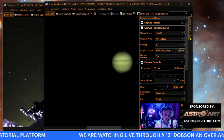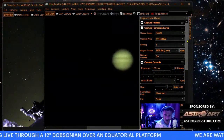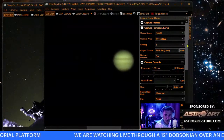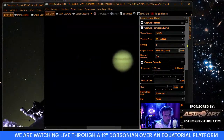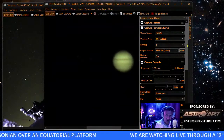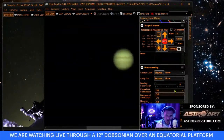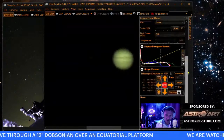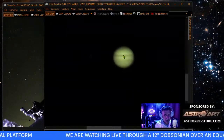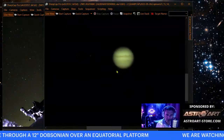And I like the RAW 8 effect, and it's very sharp, the image, and detailed, and also it will lower the weight of the file to be saved on the desktop to about a half. So it's important. Also, when we use the planet stabilization on SharpCap that we sometimes use, we can use it with RAW 8, not with RAW 16. So I decided to, from now on, use RAW 8 directly.